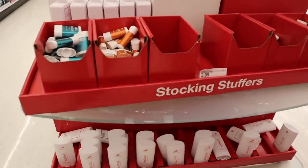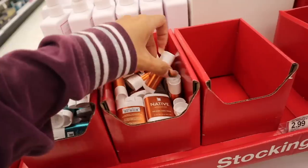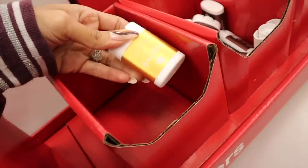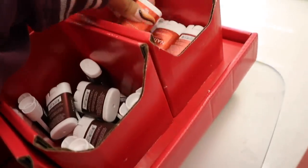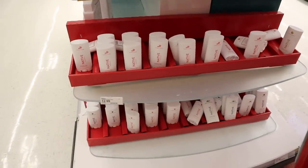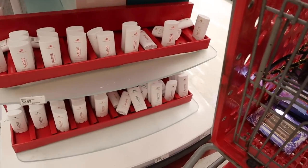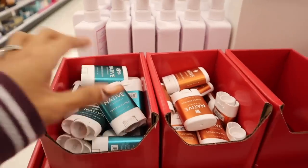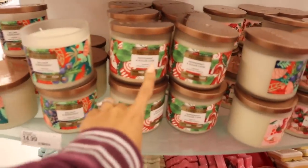They have stocking stuffers for the brand Native — I seriously love this brand. These are travel-sized deodorants with fresh mistletoe, spiked eggnog, sugar cookie, yule log, and candy cane. Down here they have full-size candy cane deodorant — they're only $13. Everyone picked up sugar cookie of course. And all the way down here they have yule log, fresh mistletoe, and spiced eggnog. If you end up loving the mini size, you can always get the full size.